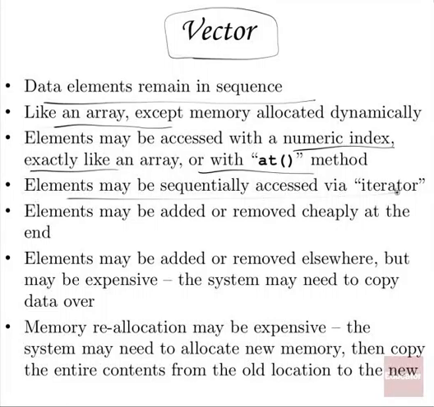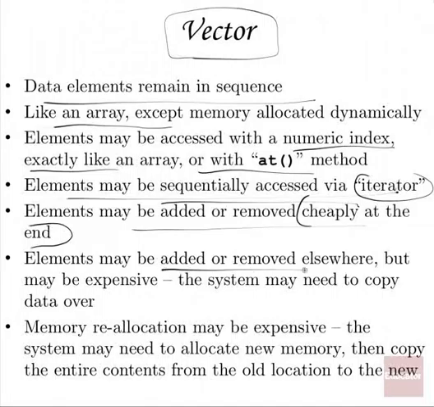And the advantage of the at method is there's some runtime checks for you. You can use the iterator. You can add or remove data at the end. It's cheap at the end. So if you need to add at the end, you add at the end. You need to allocate more memory, you allocate more memory. In the middle, it's not so cheap. Like I said, you have to move things over to accommodate it. So you can add or remove data anywhere in the vector, but remember, if you put it in the middle, it is going to have a cost. You add it to the end, it might have a cost. Depends on whether or not it has to reallocate memory.